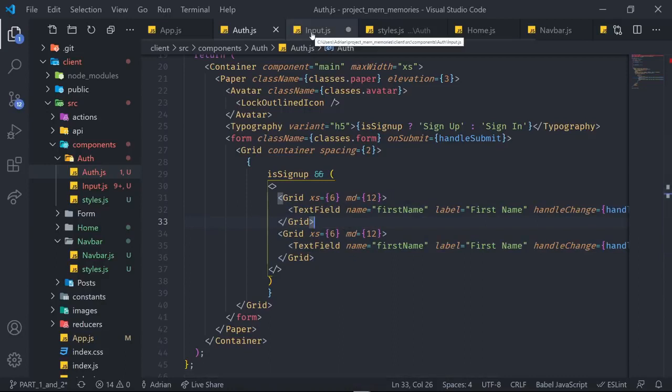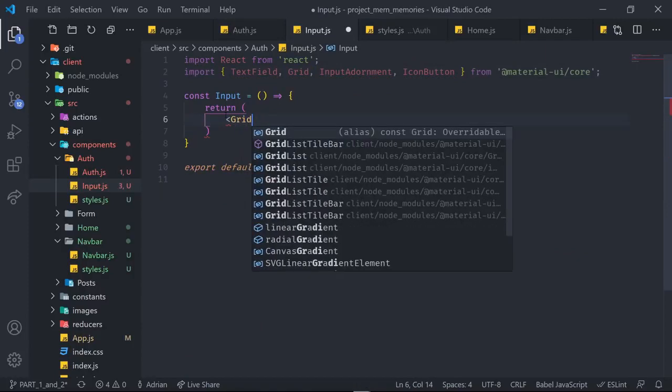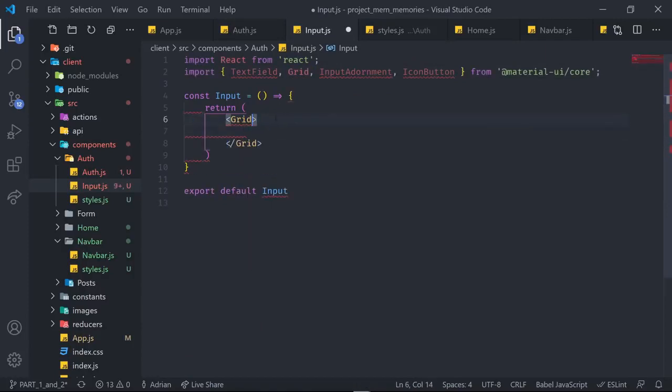We want to make a generalized input field. To do that, we can create one grid right there, and all of our inputs are going to have that grid. That's going to save us the trouble of writing this multiple times. This grid is going to be of type item. It is going to have the property of xs equal to 12, but what if we want some inputs to take only half the width? Then we can do something like sm equal to 6, but now all of them are going to take half the width. So we have to have a special prop. We can name it something like half. And if half is true, we want this to be 6, otherwise we want this to be 12. So see how we can make it dynamic.